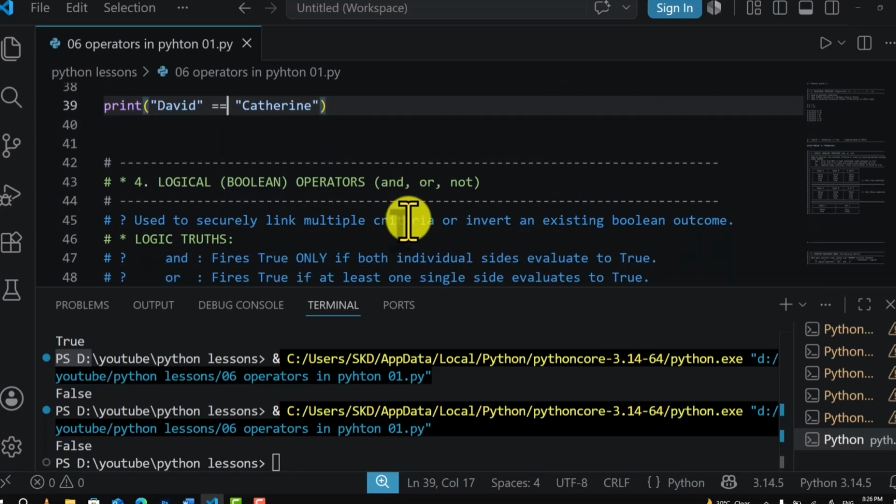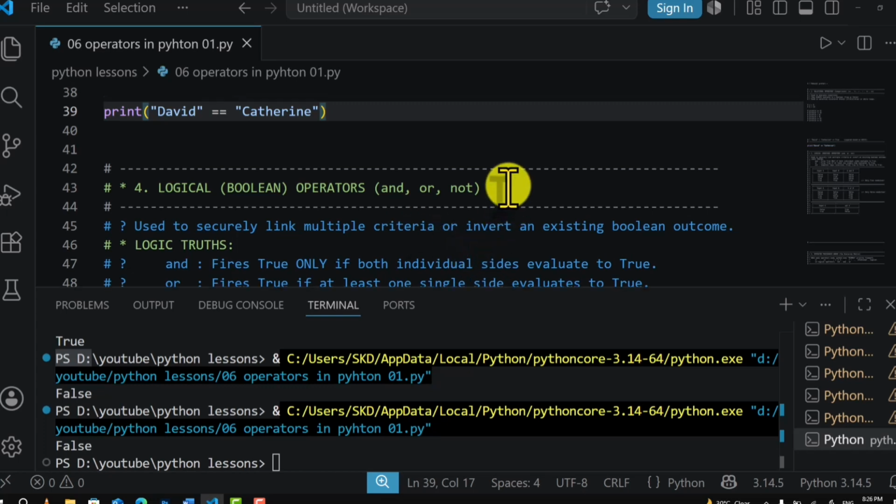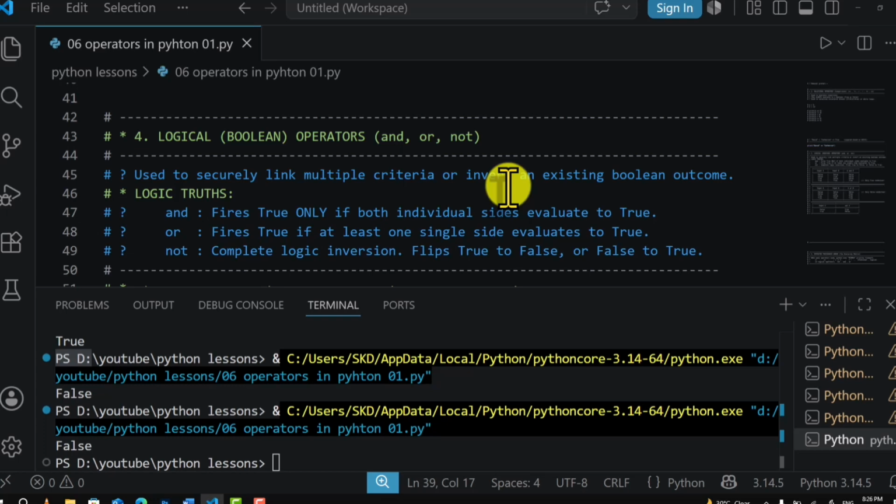The next type of operator, or the fourth one, is logical operators or Boolean. Mostly we do not have only one criterion based on which we decide whether to do something or not. Many times there are many conditions, two conditions, three conditions, and as a result of all of them, we decide whether to do something or not. So when we want to combine more than one condition, two, three, four conditions, we have to use a logical operator between each one of them.